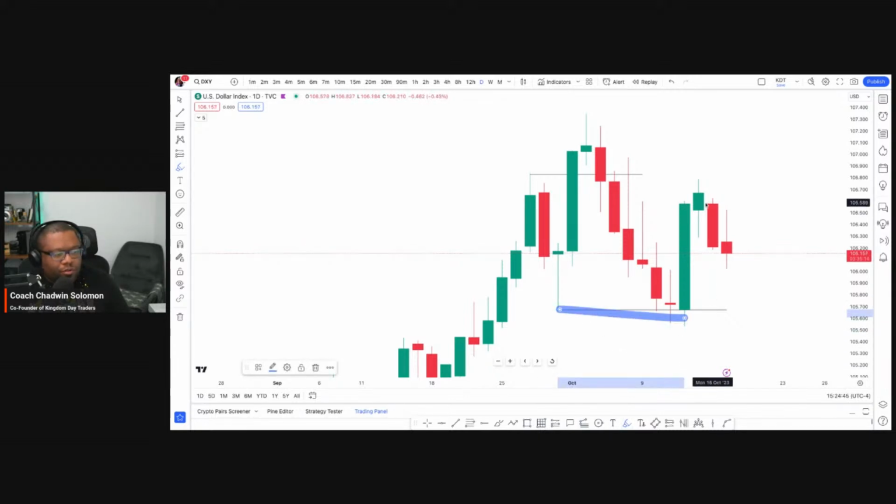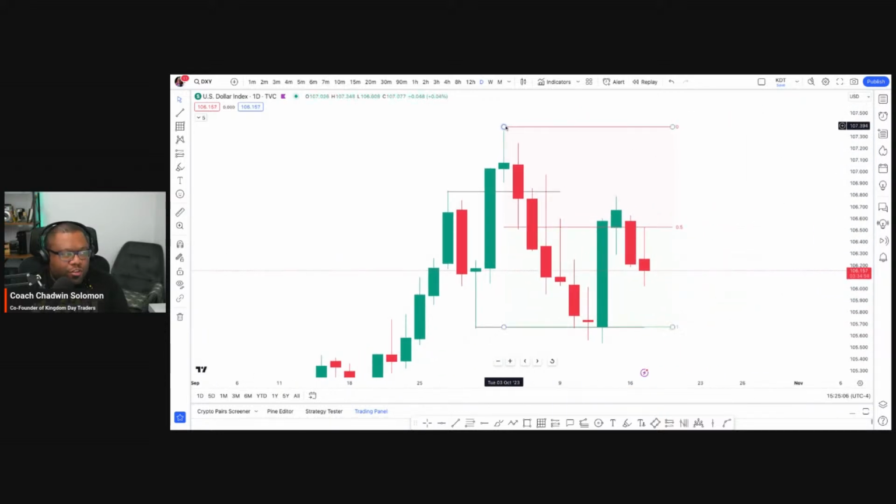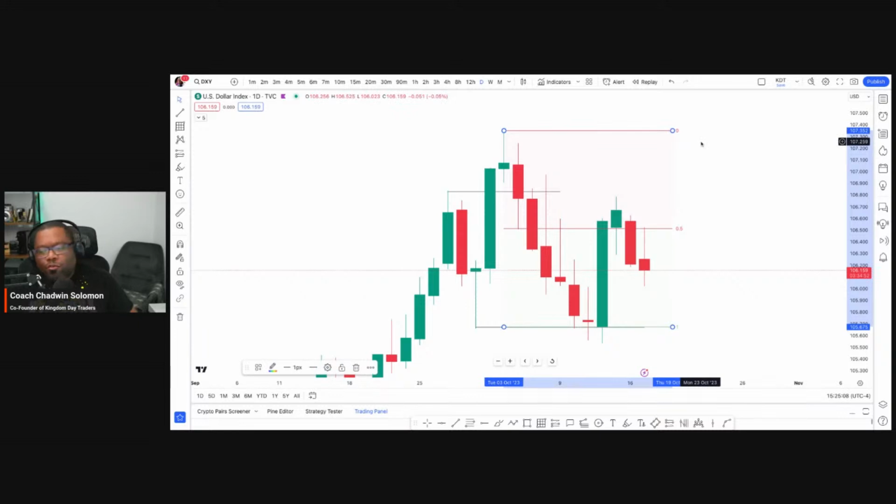Because we are in a consolidation, if all you did was look at that break, you might have said to yourself, okay, we're definitely going that way. I'm telling you right now, that is not a sure thing, right? Because we have broken up and we've broken down. So we are in this overall range over here. And that means we're going to see some back and forth. That's going to mean some back and forth for your stocks, for your currencies, and some back and forth overall.